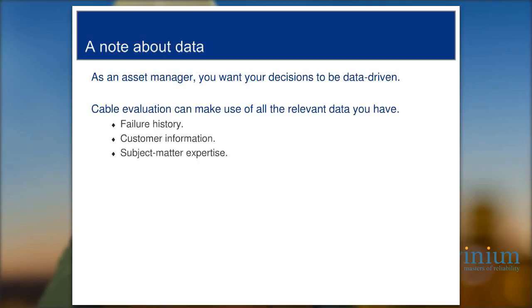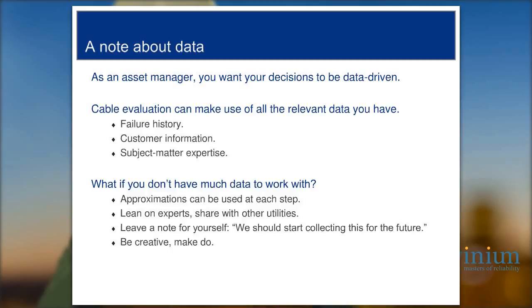You can make use of whatever customer information you may have. So that means the type of customers and what their perceived outage costs are. And it can also make use, in a quantitative way, of whatever subject matter expertise is available at your utility. You have a place, a slot to put everything that will immediately affect the final recommended program that comes out of it. But it's not necessarily the case that you're going to have all this. And so I just want to emphasize the point that at each step along the way, there are approximations that you may have to make up for the fact that you don't have all the data that you'd want.